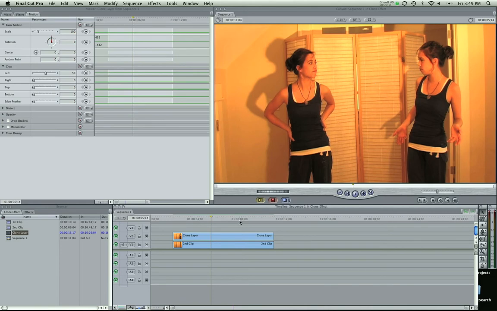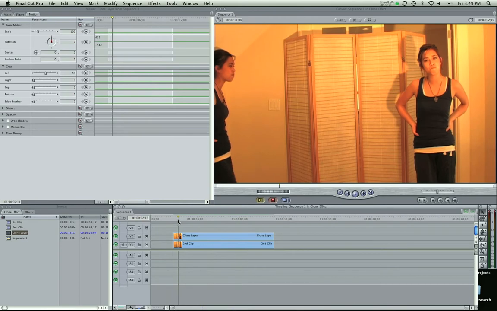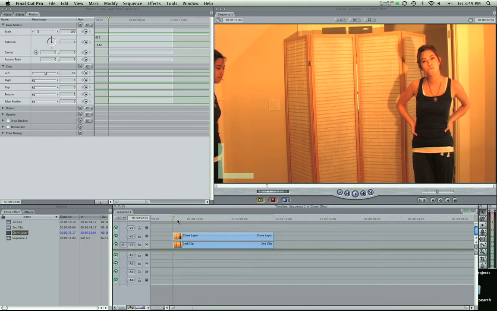It's a neat effect, but a couple things you need to know. First of all, the editing part is really simple. It just comes down to two things in production, and you can't mess them up in production or else this effect will be nearly impossible to do. I think it would be impossible. You can't just say, fix this one in post. This is not that kind of effect.